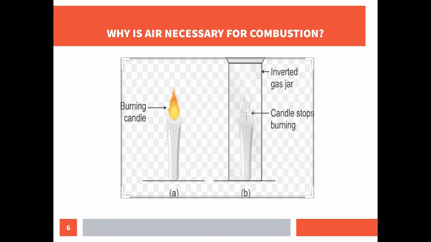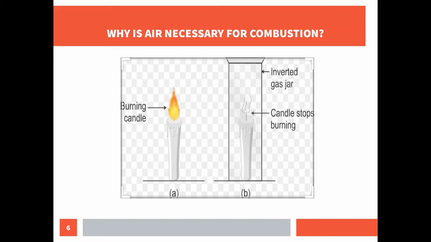So why did it go off? Because when we put this glass, we actually limited the amount of air being provided to the candle. When the glass was not there, there was plenty of air surrounding the candle, so it was utilizing the air and the process of combustion was taking place. But now, when we have put this glass, only that much air which could be accommodated inside this glass is available to the candle. So the candle utilized all the air present inside the glass. But after that, there is no air.